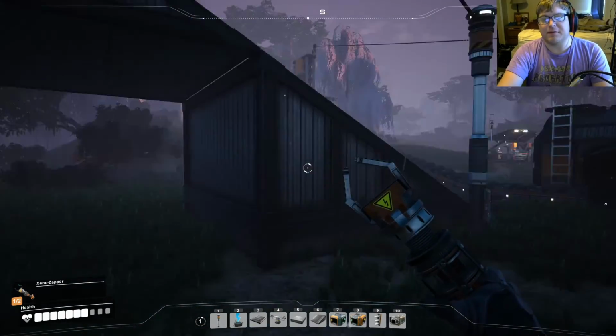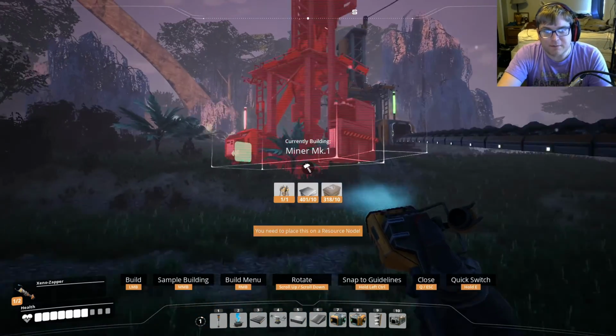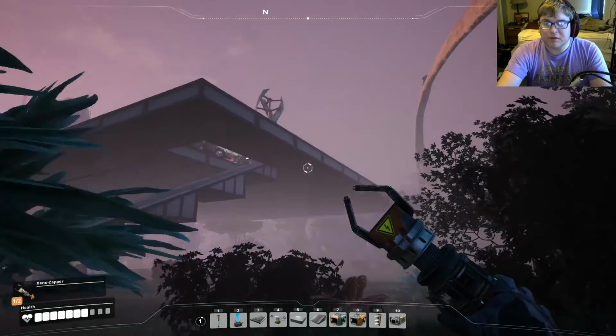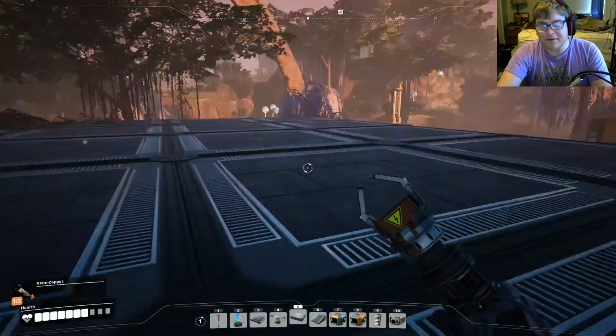Now we need another pure node of iron. We have everything. We can make another miner mark 1. I think that's a pure node. Yep, that'll give us 120 per minute. And we'll take that over. Let's extend our platform out that way. Get some more, there we go. Now I have more room.